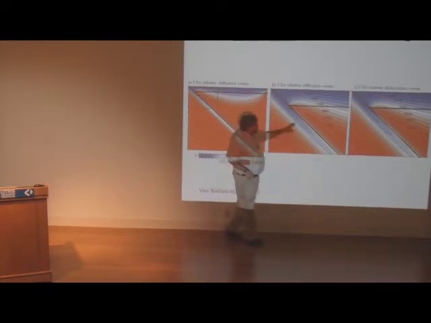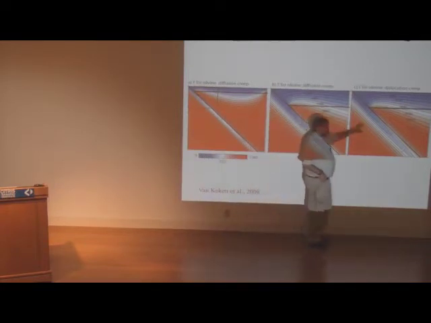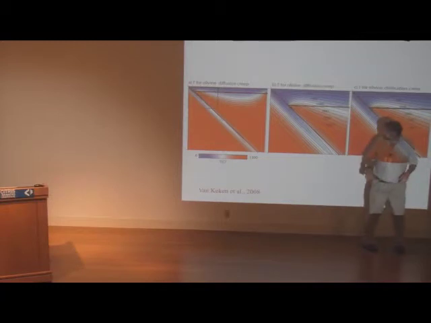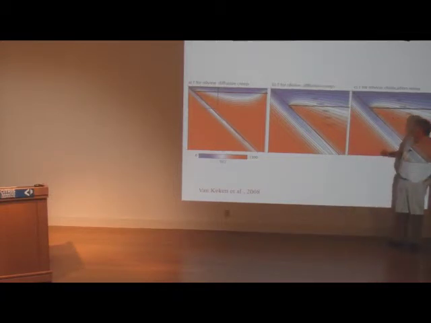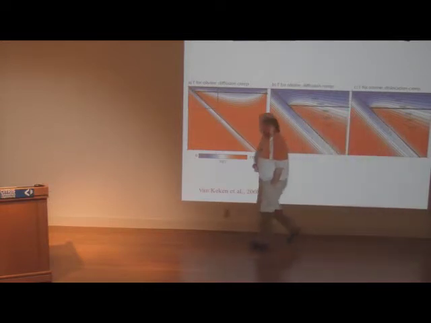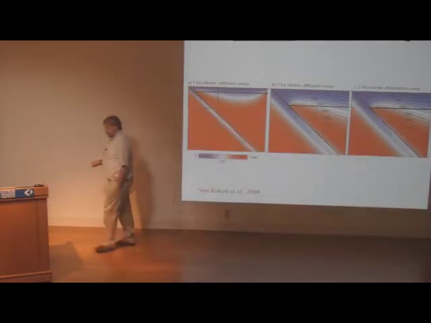If you look at the differences between diffusion creep and dislocation creep, the differences are actually pretty minor. The temperature is slightly different, but what you do see is that you get a lot stronger focusing and much higher temperatures at the slab surface than in isoviscous. And we can quantify that by, again, looking at the convergence test.